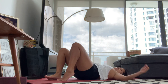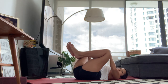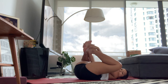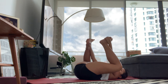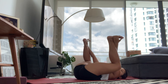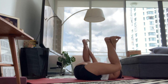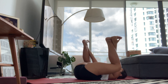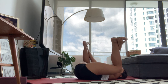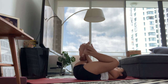One more breath — and let's find the last pose: happy baby. Bring your knees to your chest, open your knees out to the side. Soles of your feet together, grab hold of your feet from the top, open them up towards the ceiling. Press your hands down as you press your feet up — feel the energy in the legs. Press the tailbone down towards the mat, move your head side to side. Breathe in, breathe out. One more breath — and then shavasana. We did it!